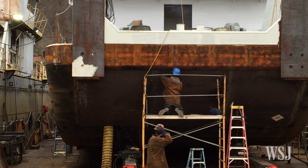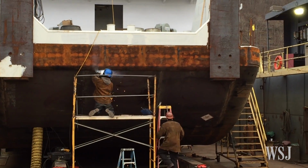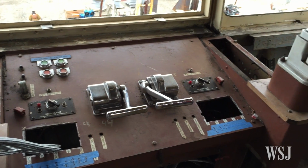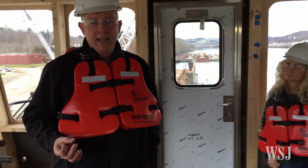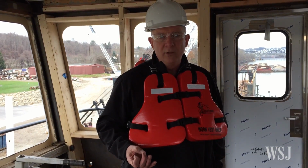At the Dunleavy shipyard, Campbell Transportation Company is outfitting its towboats and training drivers so they can transport barges full of liquids used in the petrochemical industry. We look at the safety protocol and aspects of the boat, from wiring to the construction, and we rebuild the boats back to new type condition that allows us to be competitive in the marketplace and also move liquid tank barges up and down the inland waterway system.